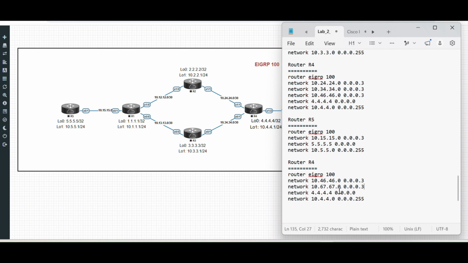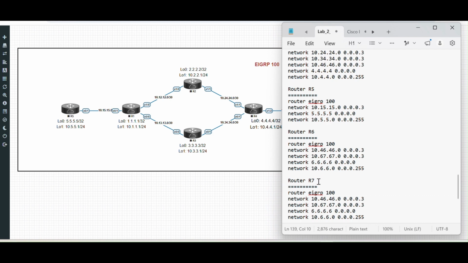This connects to R7. Let's change the name to 6. And this is 6.6. And the final router, which is our R7. It has only one physical interface. 7.7.7.7, and we have 7.7. With that, we have completed the template.